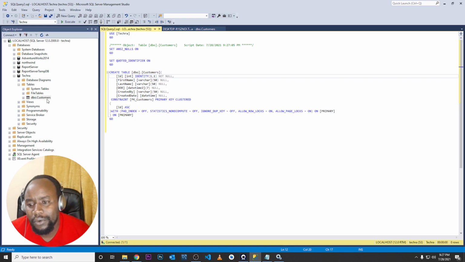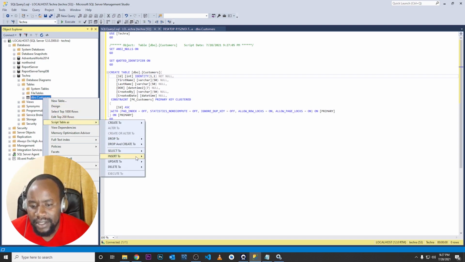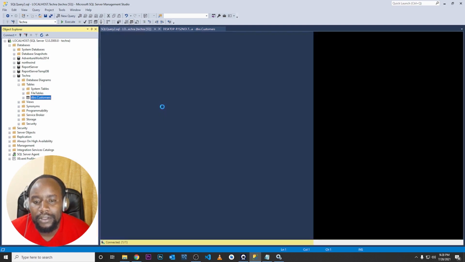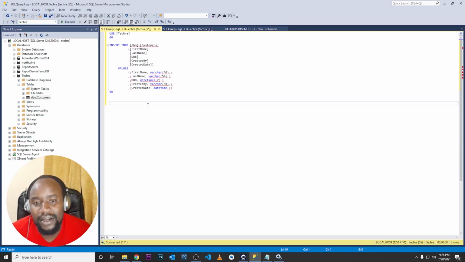Right, so even if we were to do an insert now into this table, we'd probably just right click, script as, and you can say insert to, the new query editor window. If we say insert to, then it should give us a script to insert our values.